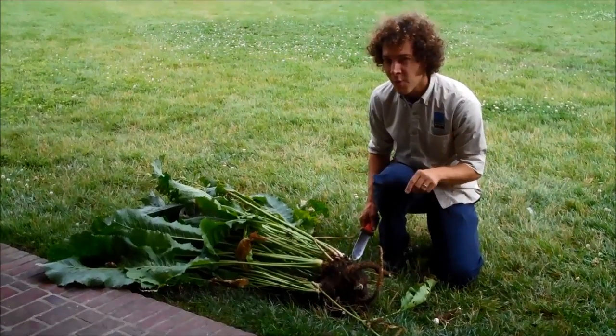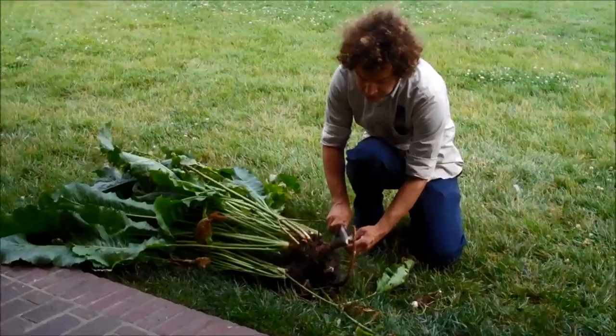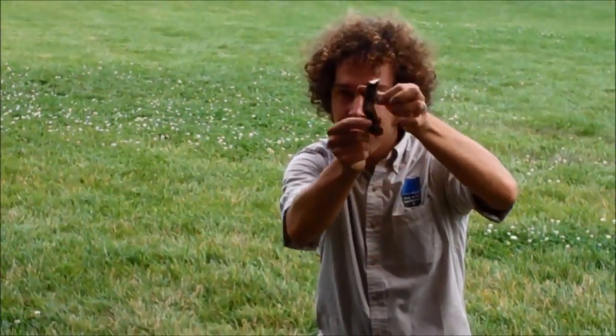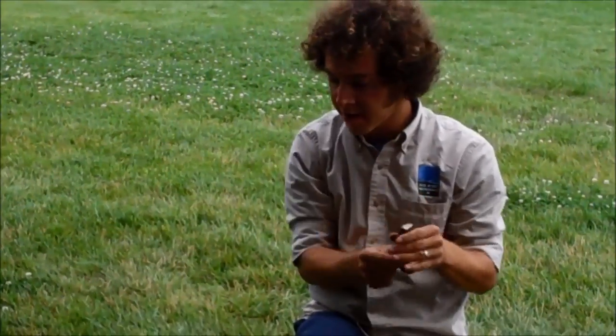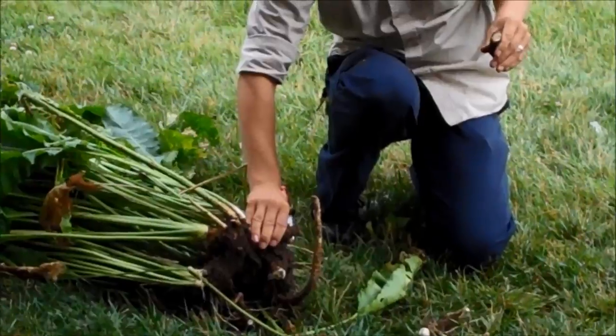If we intend to grow more horseradish, what we can do is actually just chop off the bottom of the root system on a couple of these. And since there are root fibers coming off, we'll put it straight back into the ground and use the rest of the top to make our horseradish preparation.